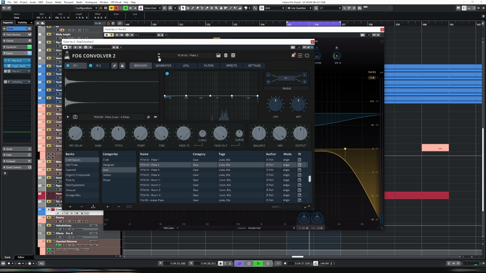Plate 2. Okay, quite like that one. So on this, and this isn't really a comparison against Fog Convolver per se, even though I'm using it as the demo. It's more so what a conventional convolution reverb is capable of.